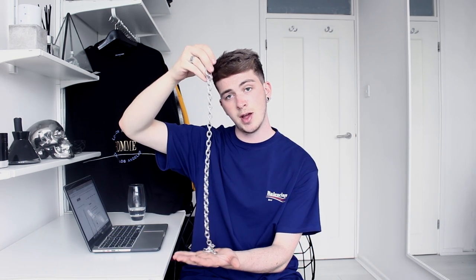Next up, another accessory I've been obsessed with — I've been linking it to my Weekday belt as well. It's just a keychain chain, £12. I'd never been a massive fan of chains before, but my mate Miko when we were in Paris was going to put two chains together in some kind of holster thing, which I thought was really sick. Then I thought I'd try it on my jeans and I really like it. I've had loads of DMs on Instagram asking where the chain was from — it's Weekday, £12.